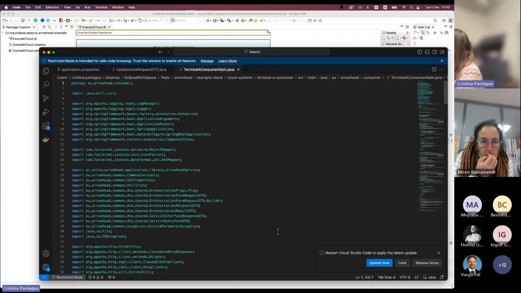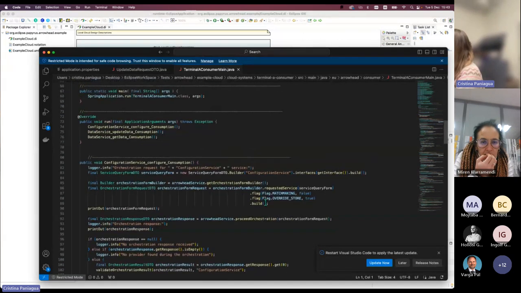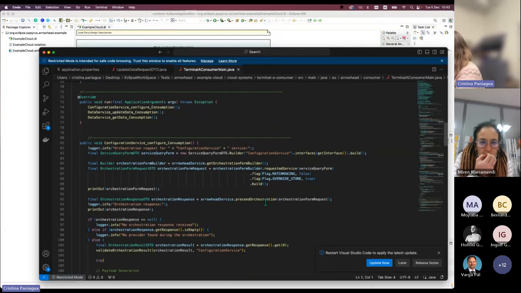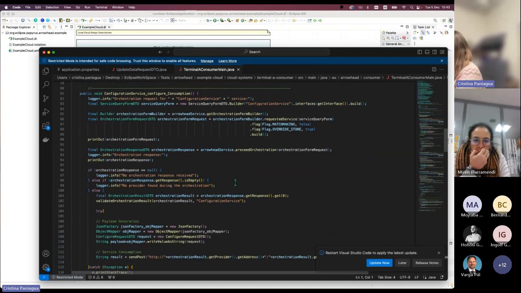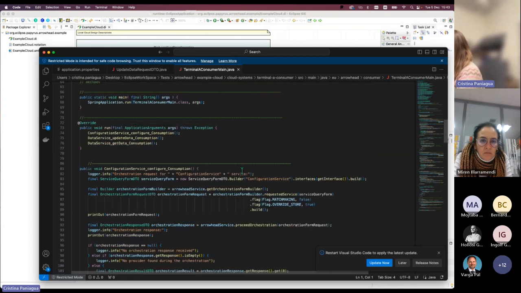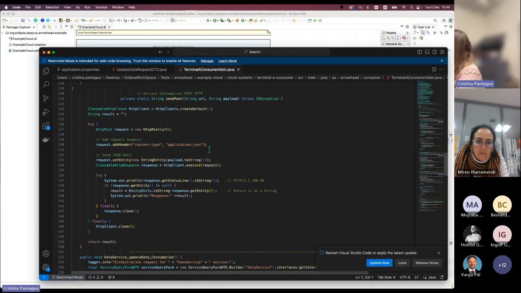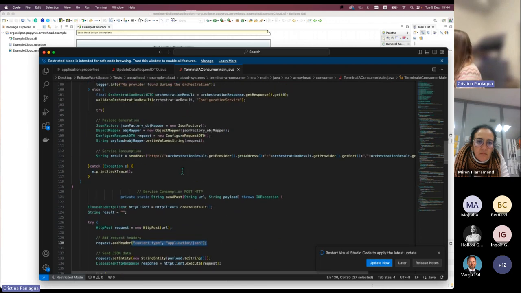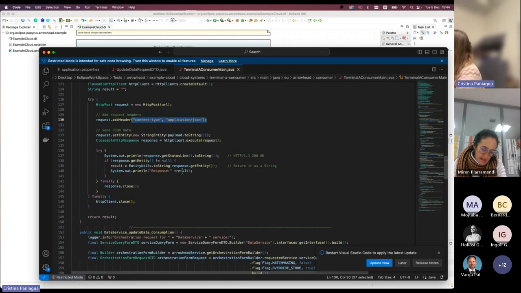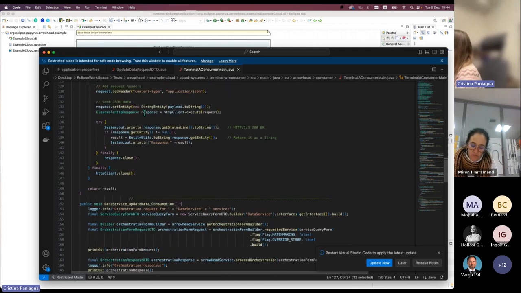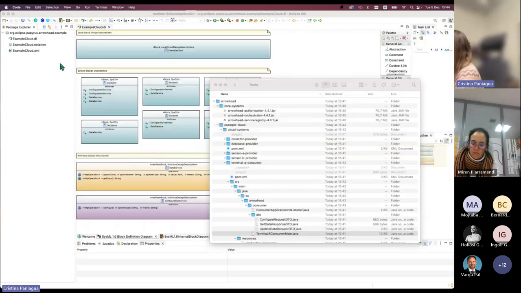I can also, for example, show you the main. The main has all the functions that are necessary to communicate with the orchestrator because this is the consumer. And this is already configured to connect with the services that are defined in the model, including, for example, encoding. I didn't mention it, but this is for HTTP, and we can see here the HTTP post, but it also generates for CoAP right now. So it supports HTTP, CoAP, and for encodings, XML, JSON and CBOR. And of course methods like get, post, put, all these kinds of REST methods.